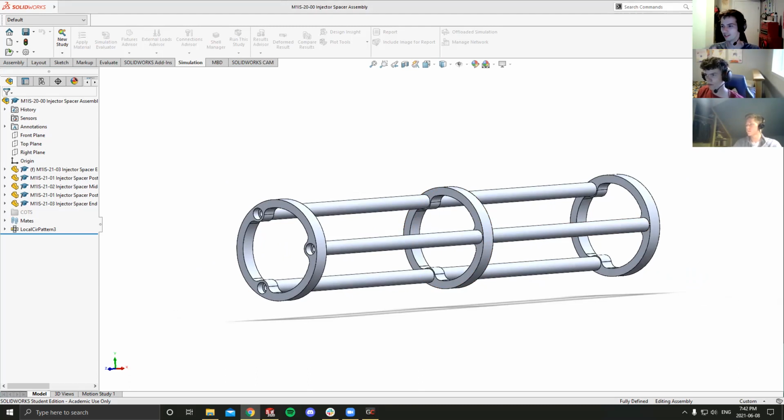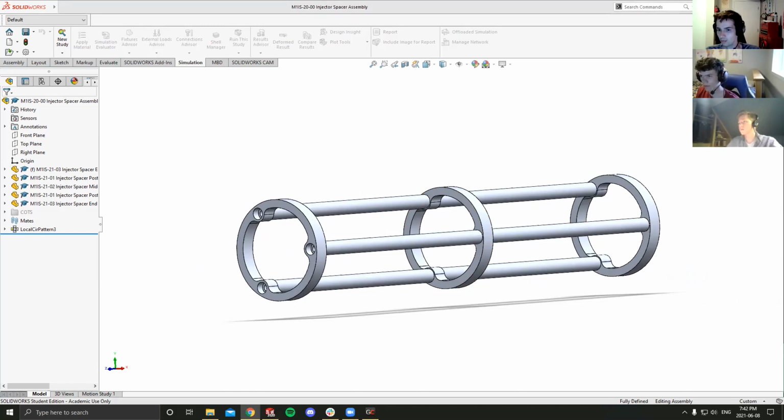However, we ran into some licensing issues with memory use. So the student version of Solidworks cannot allocate that much memory for doing the computation on the full assembly, which is very sad. However, we still can do the simulation for each part individually.